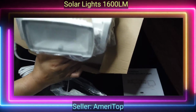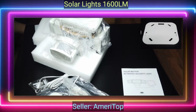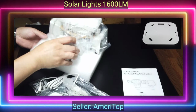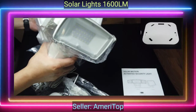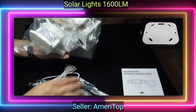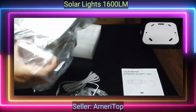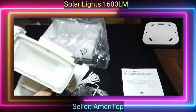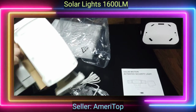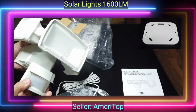Now, already attached to the back of this light is a mounting plate. This plate would be the one that you put on the surface and screw tight, and then the lamp would go and slide into place. I found that there is a little bit of give to it, so what I did was add an additional screw to the top of the light that prevented the light from just being lifted off. I'm not quite sure if this was done on purpose or if this one that I received just had a little bit looser mounting plate than usual, but it is something to look out for and to always test.